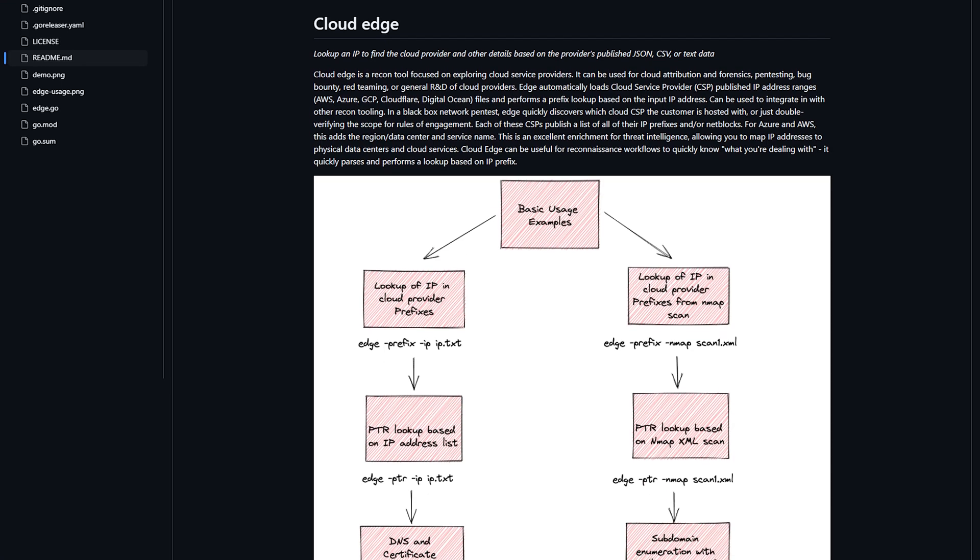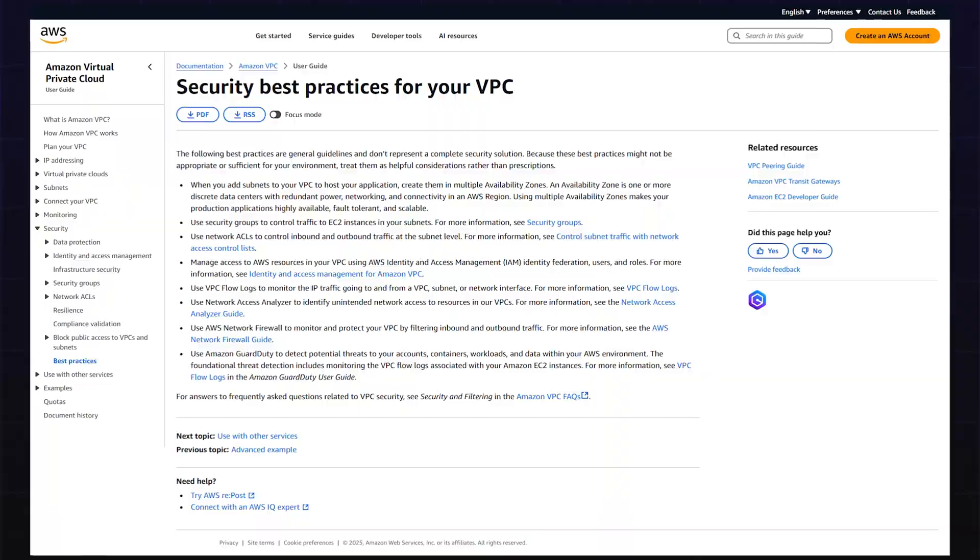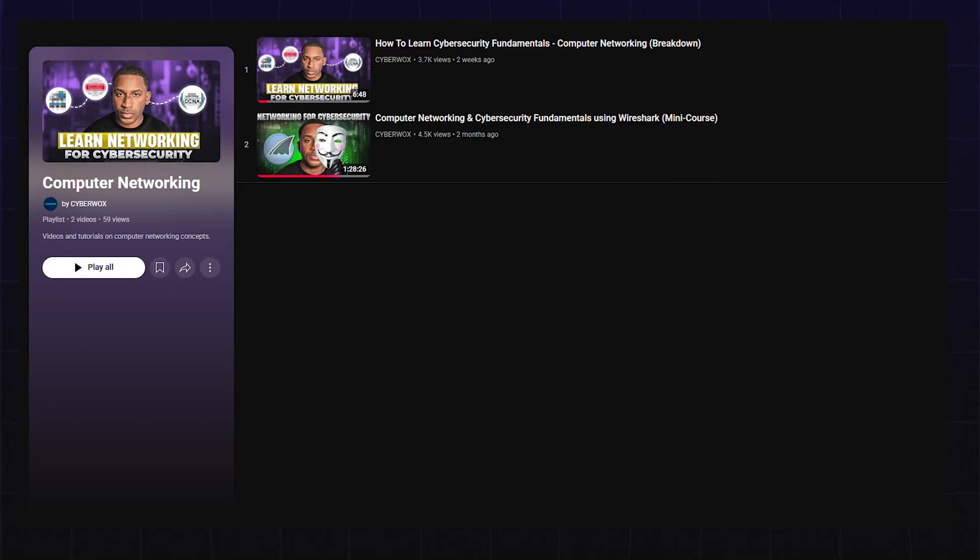You also want to be comfortable with how public and private networks work in a cloud context, and how traffic is routed between services and across regions, especially if your infrastructure is deployed globally. You need to understand protocols, because when an attacker is probing your cloud environment, they often use protocols like HTTP, SSH, or DNS in abnormal ways. If you can't recognize what normal looks like, you'll never be able to spot the subtle signs of an intrusion. Beyond detection, networking also helps you build better and secure cloud architecture — understanding how to best segment services in regions or VPCs to reduce your blast radius and design environments that are harder to exploit laterally. So you won't want to rush this step because it will pay off over and over again in your career.